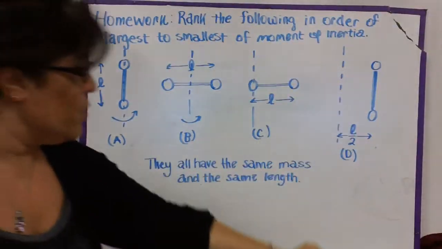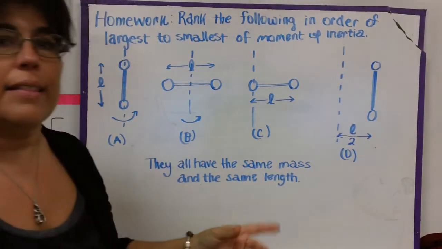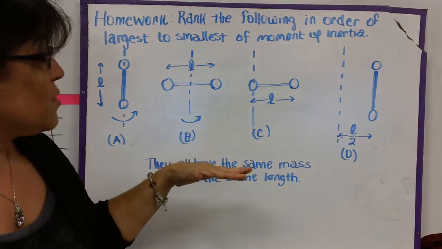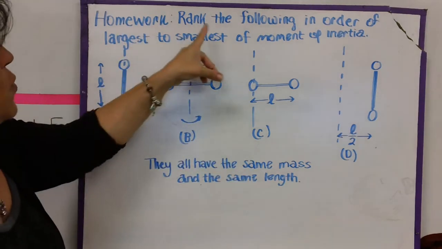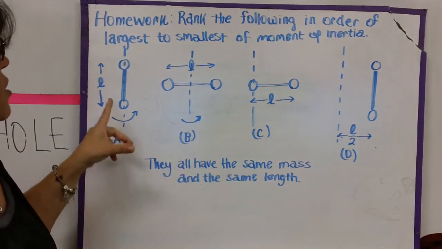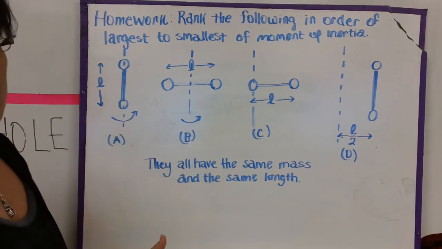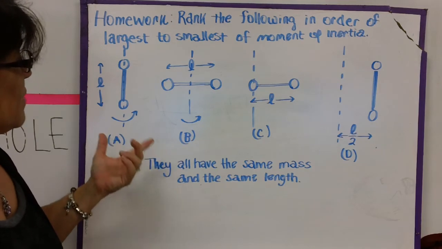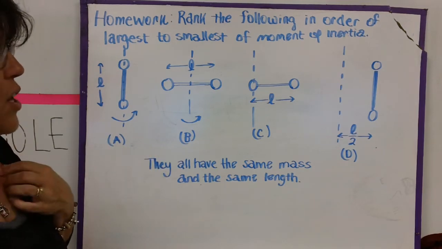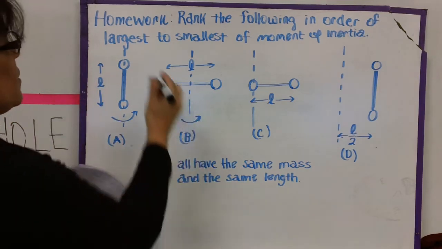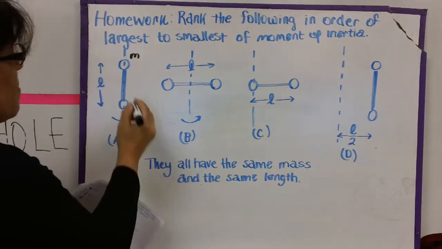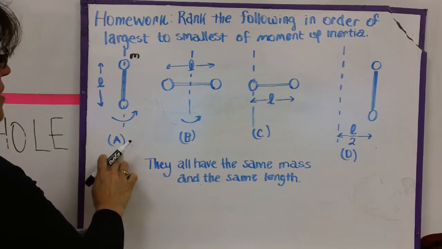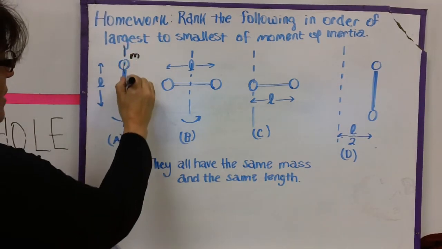What you're going to be doing for homework, and you're going to enter this on the Edline assignment, I'm not going to put the question up there again, you just have to answer it. But what you're going to be doing is you're going to rank the following of these objects in order of the largest to the smallest moment of inertia. So there's really no value in here for us to figure out, but you can actually calculate it. If all of these have mass of m and the distance here is L, you're going to find out the moment of inertia about this object rotating right about its center here.